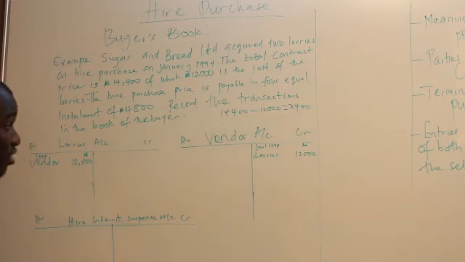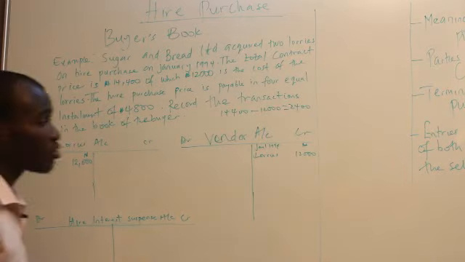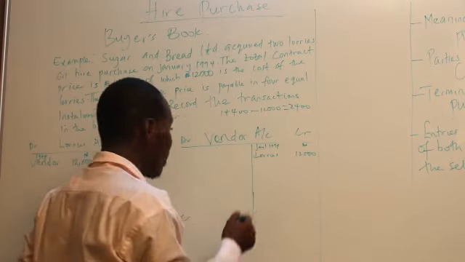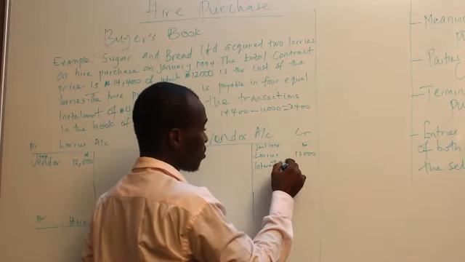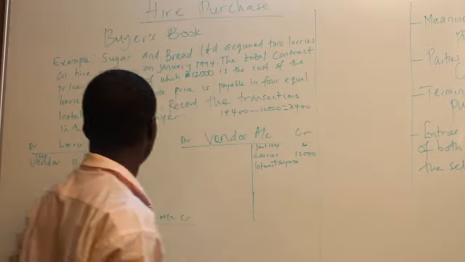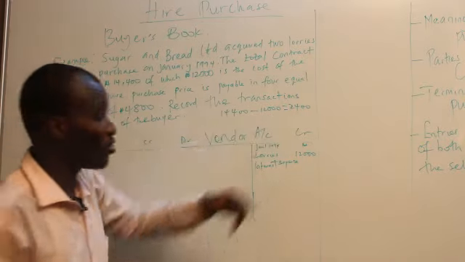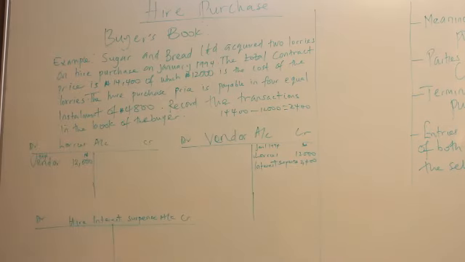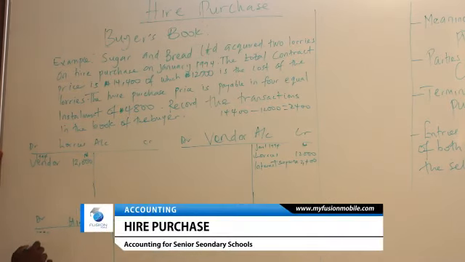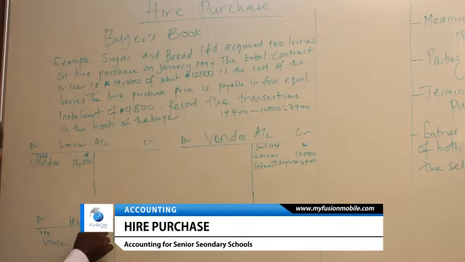Now the next thing is to recognize the hire purchase interest. So, interest suspense. We credit the vendor account with the interest for the period, the hire purchase interest, which is 2,400, which is also the balance of the hire purchase vendor. And we debit the hire purchase interest suspense account. So in 1994, we have the vendor account, which we credit with the amount of interest for the period, 2,400.